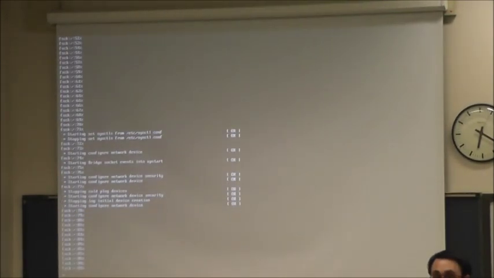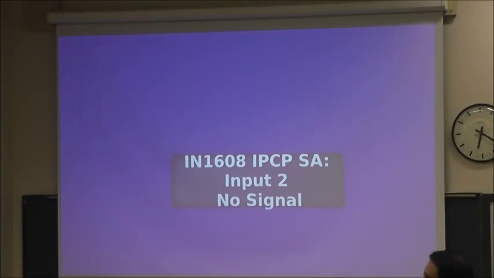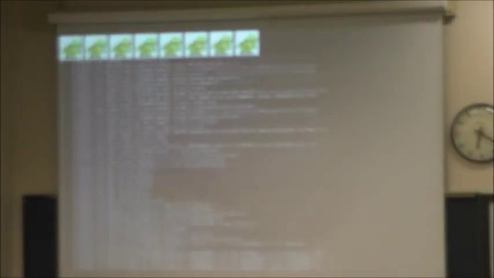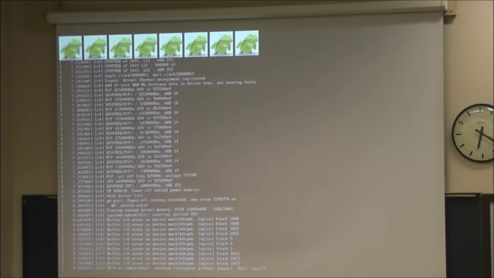Nobody has a spare keyboard? One thing I bring. You need a keyboard? Yeah. Can you take that one?